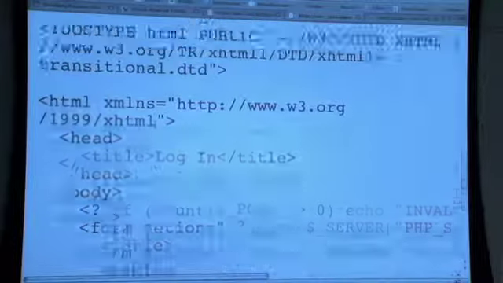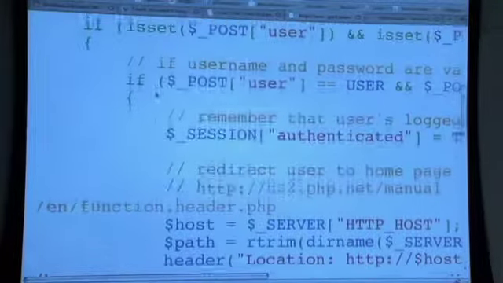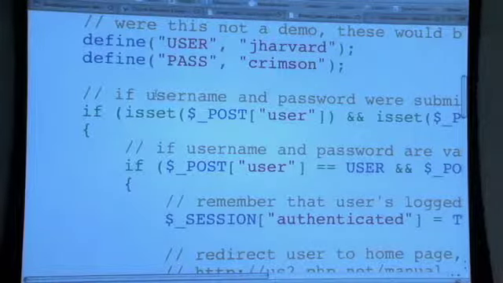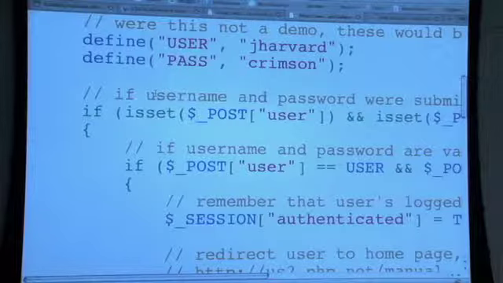So the question is, why are we not saying define $user? Perfectly reasonable way to go about it. But in general, constants are again convention over configuration. Constants are simply defined using define with all block uppercase letters. So that's just a convention that we follow.